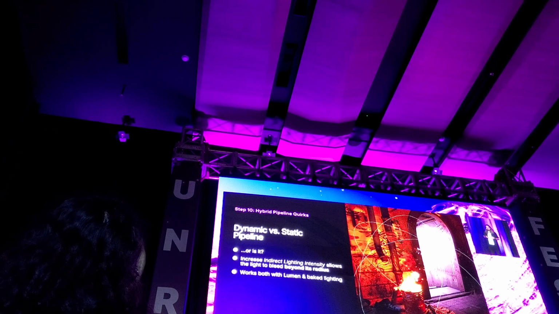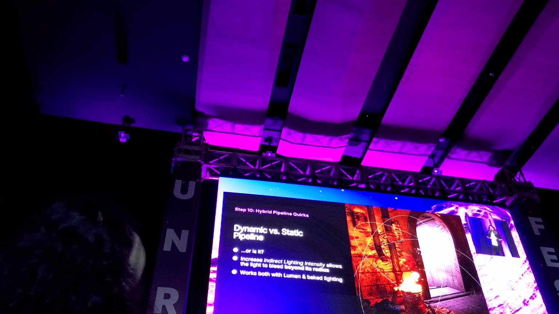But here we can see that we have an overlap error, right? Those stationary overlaps will turn the stationary light to movable, and movable lights are very expensive in the baked lighting scenario, which we'll talk about later. So we can reduce the radius, but that defeats the whole purpose of it, right? This is the hack that I used throughout the project. We can increase the GI with the setting in direct lighting intensity. This allows your light to bleed beyond its intended radius, but it doesn't really add any cost because it would also not cost any overlap. It's really just the GI pushing it further than what was intended.